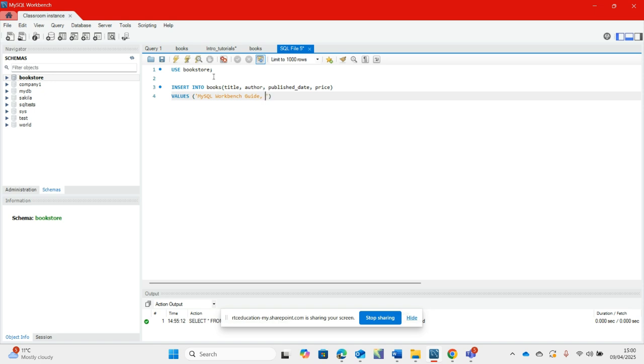And that is going to be authored by, and now you can see that I'm putting it in these quotations or inverted commas. This is because all these values we are entering, the data type, are literals, or you can call them strings.